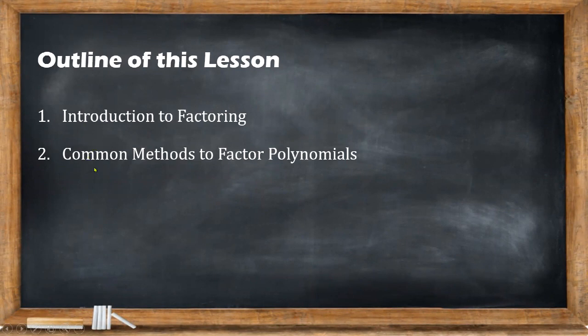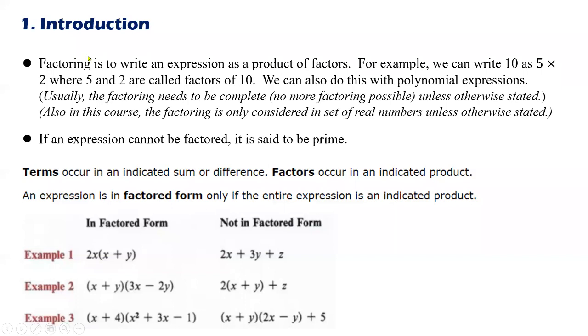So first, let's have a look at an introduction to factoring. And after that, we'll introduce some common methods to factor polynomials. These are the basics to solve polynomial equations and inequalities. So first of all, let me introduce factoring briefly. Factoring is to write an expression as a product of factors. For example, we can write 10 as 5 by 2, where 5 and 2 are called factors of 10, right?